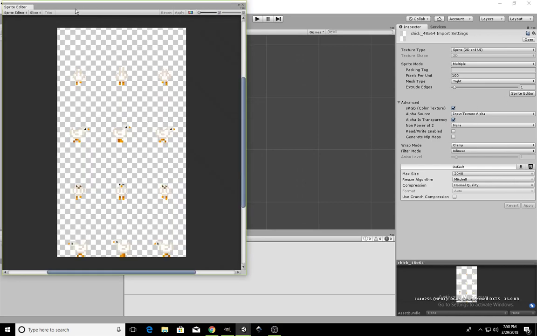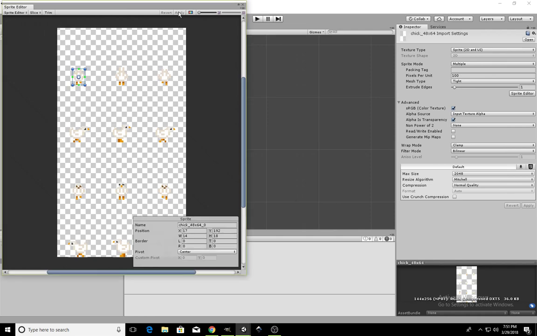And for this, we are just going to use the automatic slice because everything's nice and lined up. It'll do just a fine job of slicing it for us. So we click on slice, leave it set to automatic, hit slice, click apply, and if you look, it's got a little box around each one. Now they're all individual sprites.